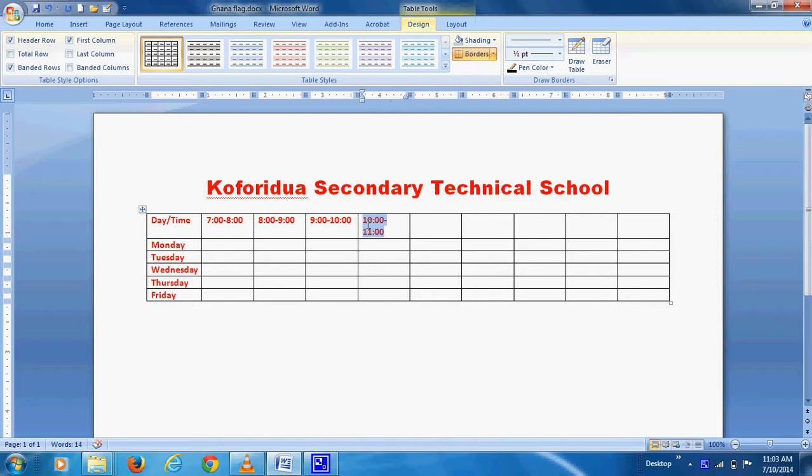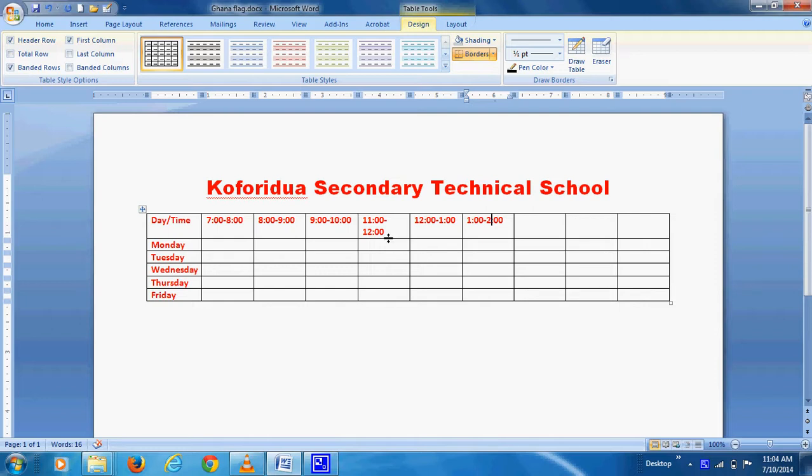So let me just copy, copy, and then paste. We use Ctrl C for copy and then Ctrl V for paste. And let me just update the time here. So we can just copy and paste, and then we can just make small changes. So 1 o'clock, 2 o'clock.